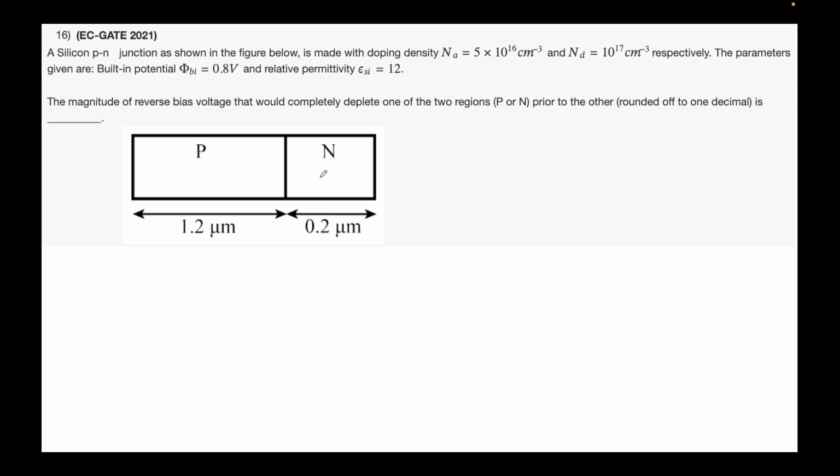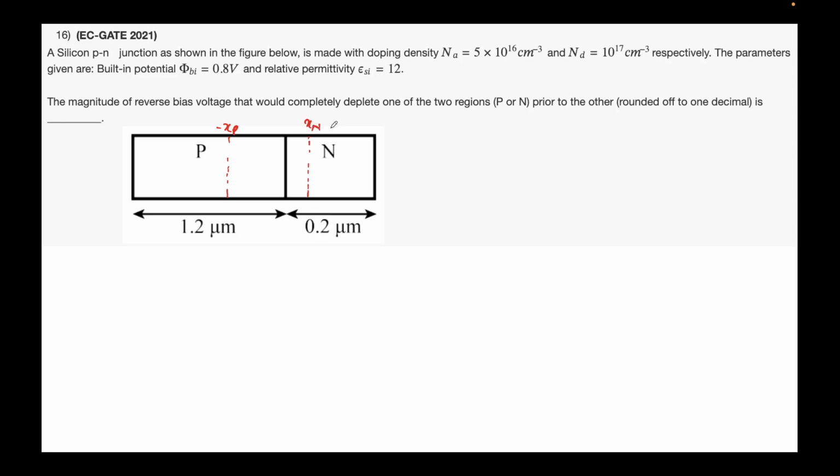So when p and n junctions are brought into contact, they'll form a depletion region, and you can see that the doping of n side is higher. This means the depletion will be more in p side. We have been talking about this. So on n side, let's say this is the depletion region. P side it will be slightly more. Let's call this minus xp, and let's call this xn.